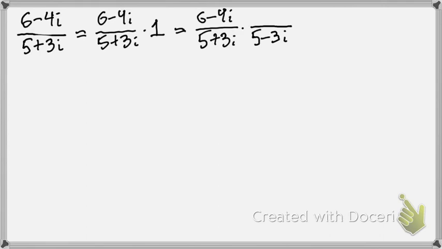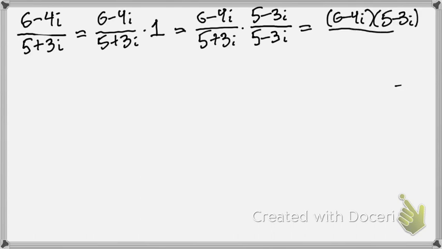But now, we would like to keep the value of the original fraction intact, so we also multiply the top by the same number. So effectively what we've done is we represented 1 as a fraction 5 minus 3i over 5 minus 3i. And the presence of that 5 minus 3i, as I said, is not an accident. It has this specific purpose of simplifying the denominator. So let's multiply the fractions. So we multiply the numerators. And we multiply the denominators.